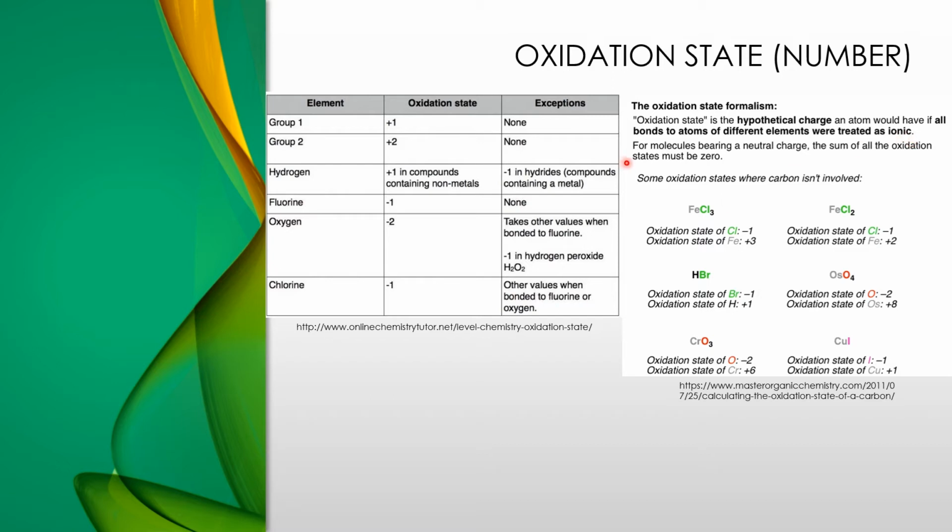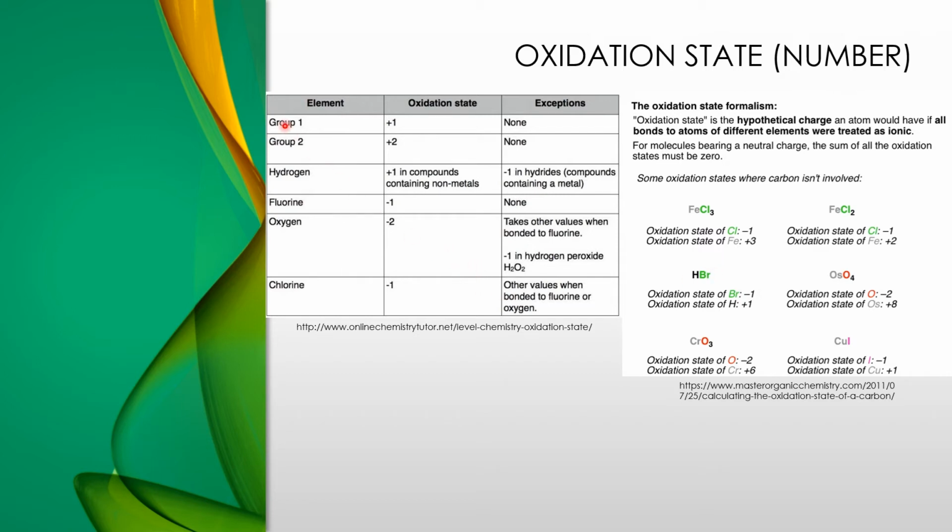So just in general, when we're looking at redox reactions and we're looking at a molecule itself that could be ionic or covalent, it's really important to remember that those starting molecules have a neutral charge. So as an example, iron chloride here will have a beginning charge that is neutral. The whole idea is that the charges of the two components, iron and chlorine, will balance each other out. And that goes the same for all of these other examples too, including covalent substances like hydrogen bromide. We are assuming that the charge is neutral at the beginning and that the oxidation numbers of both parts balance each other out.